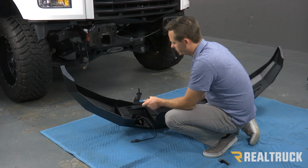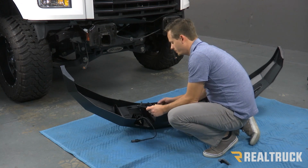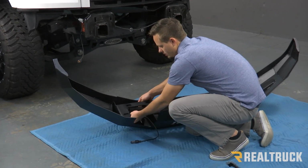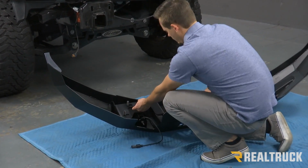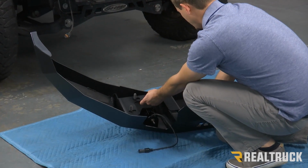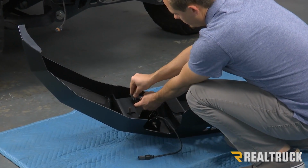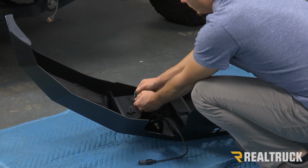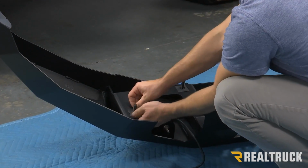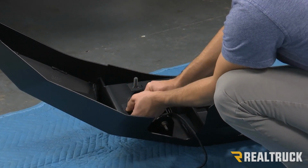Alright guys, we've got our bumper on the ground, and the first thing that we're going to do is put our brackets inside and through our holes. To keep that bracket in place, we're going to put plastic retaining clips over the top of them so that they'll hold those brackets in place while we put it on the truck. We're going to do that on both sides.